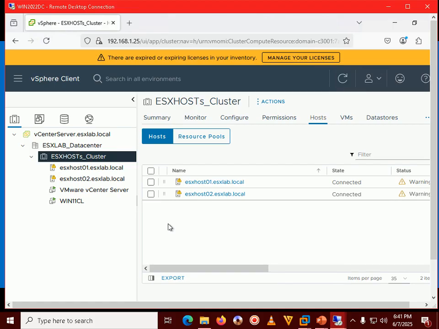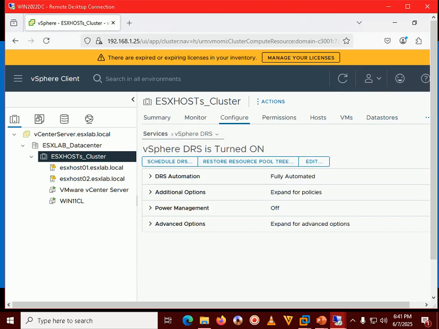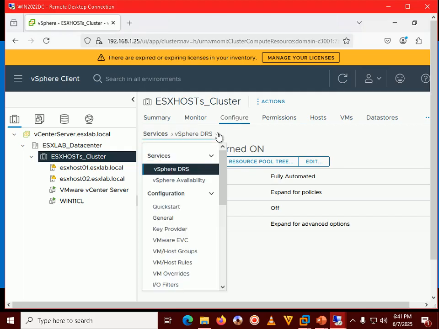On our cluster, we need to verify two main services in order to achieve our HA and DRS functionalities. So what are those services? Once you click on the ESX host cluster, click on configure. The first one is vSphere DRS, which is turned on, and the second one is vSphere availability.